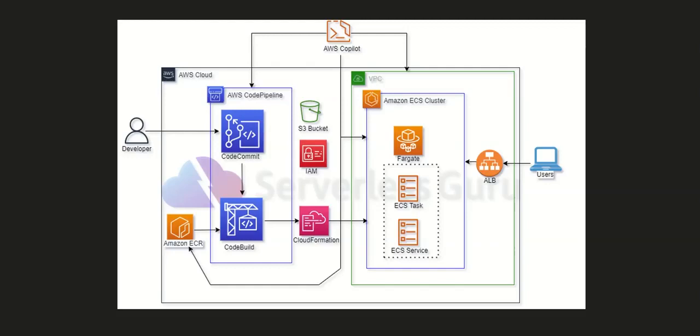Amazon ECS is a fully managed container orchestration service that makes it easy for you to deploy, manage, and scale up your containerized applications and much more. This is the part of ECS, and the other part of AWS is why we would use Fargate in this application. So Fargate is a serverless pay-as-you-go compute engine. That means you focus on building applications without managing any servers.